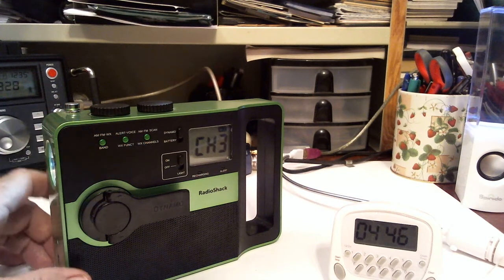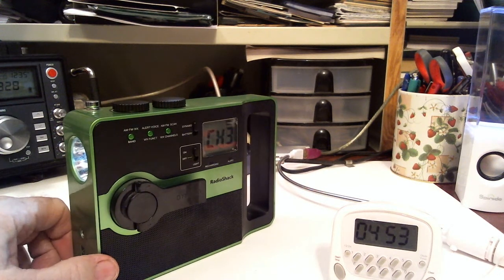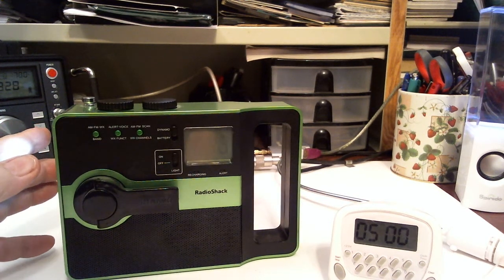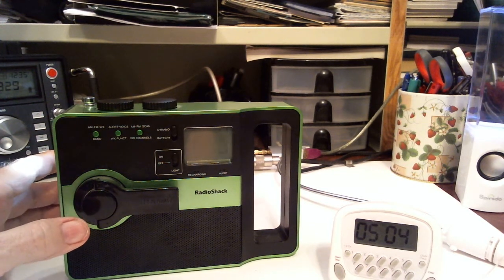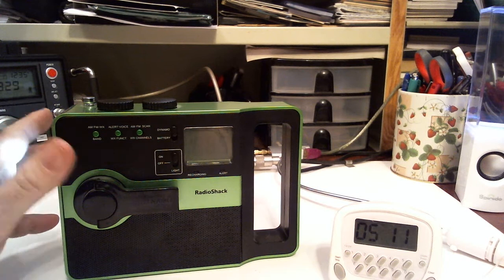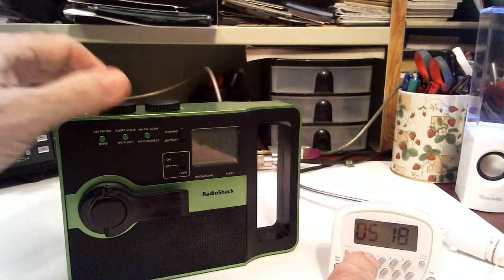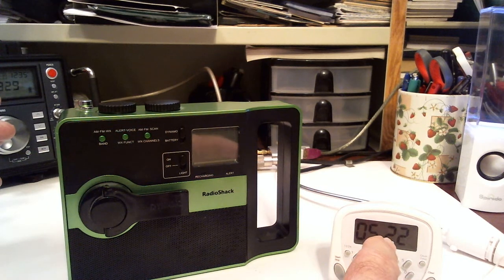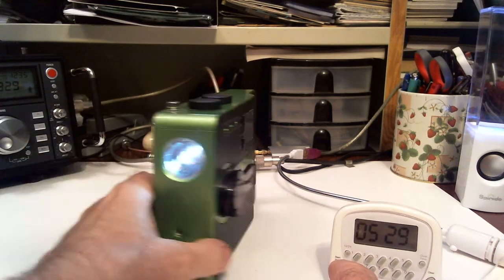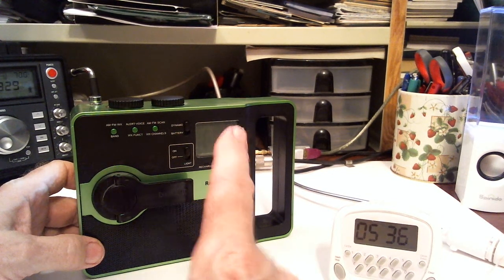I've had this radio over a year and it has held up well. I've used it a couple of times and have not charged it in a year. It's only got the 300 milliamp battery — it's about the size of what you'd have in your wireless home phone. Okay, now it's blinking and we're up to five minutes. Still playing, but the blinking means the voltage is getting too low. My light is barely on, but it's still working. Five minutes and 30 seconds — it'll probably go down in a few seconds. But that's on a 60-second charge.